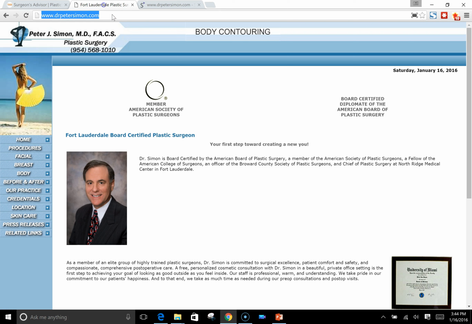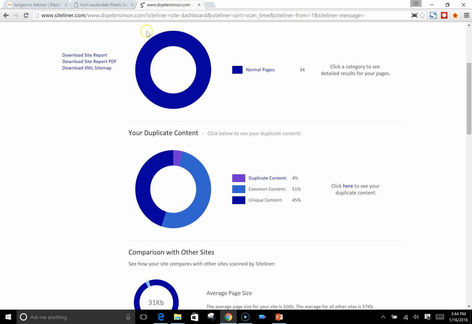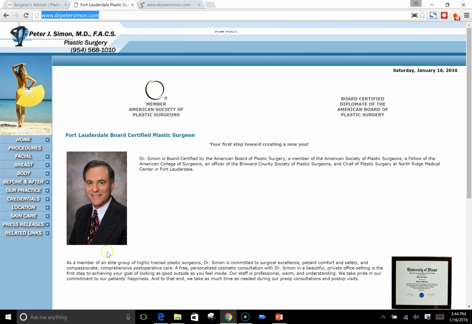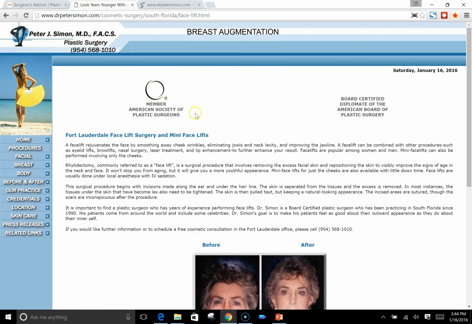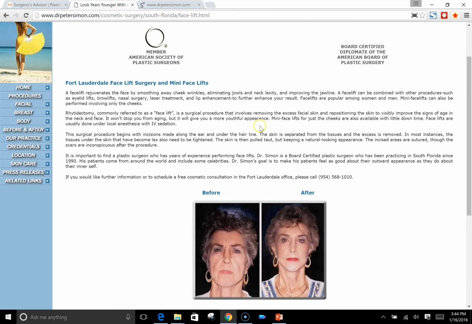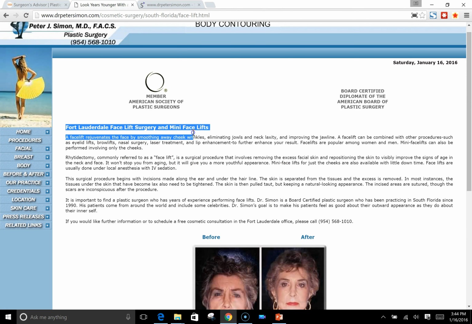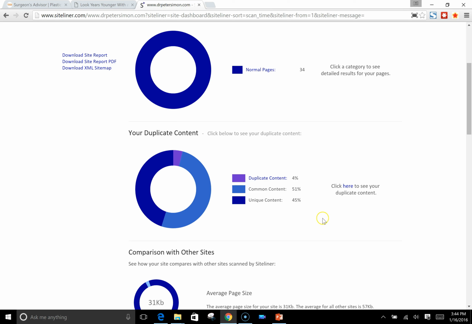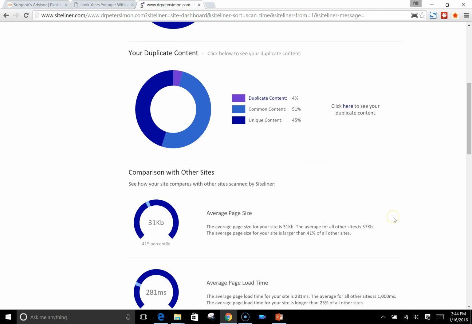If we look at Dr. Simon's site, you'll see that the header information would all be considered that kind of content, the common content. And you'd also see that you have your links to the left-hand side and the footer. So that is all being treated as common content. If you go to any of the procedural pages, it looks like it copies over the memberships, the date, and only this portion of the content from your title tag down is going to be considered your unique content. So that is something that this particular site needs to look at, how much common content it has and how much is unique. So we'll go ahead and keep looking down.